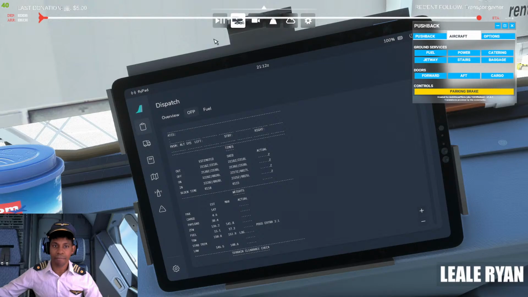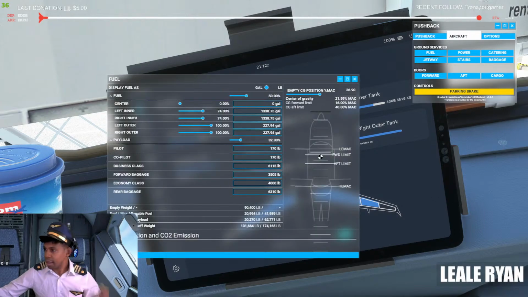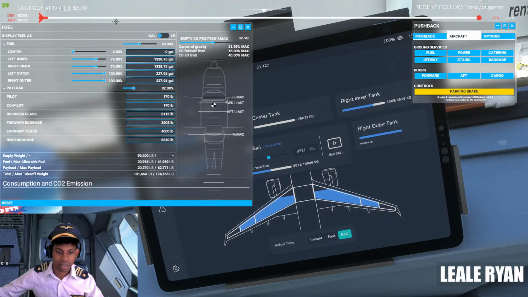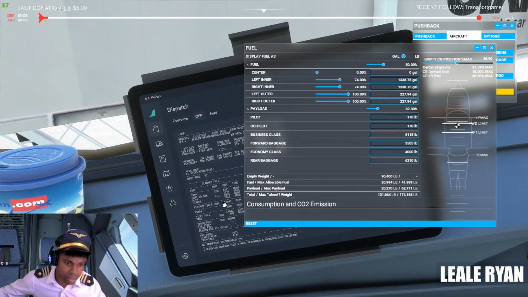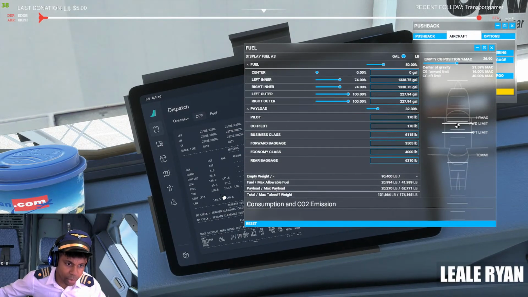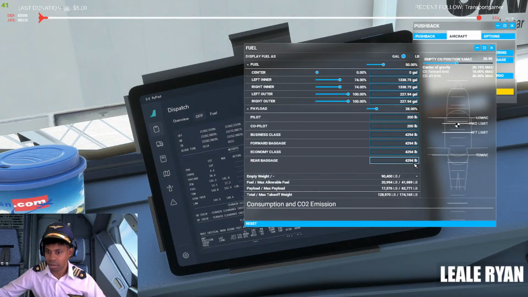So let's just put in the fuel. Actually, I'm going to do the payload first. And the payload is, back to this. I wish it stayed where we were at. Payload is 38,400. So that's what I meant to divide by 4, actually, not the fuel. Let's realize what I did.